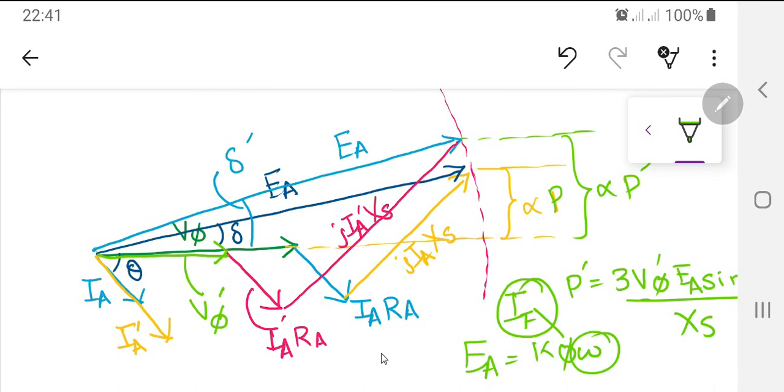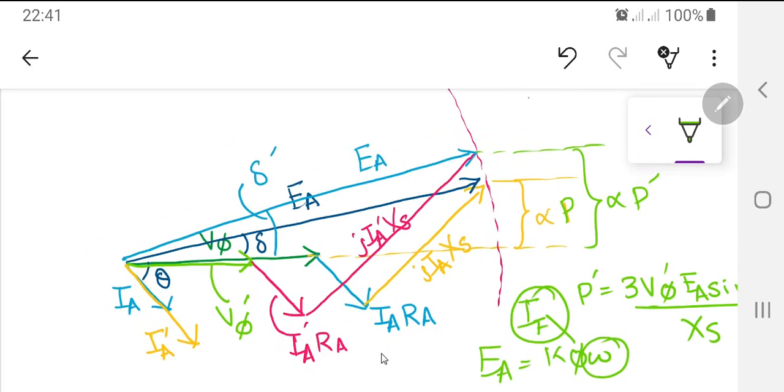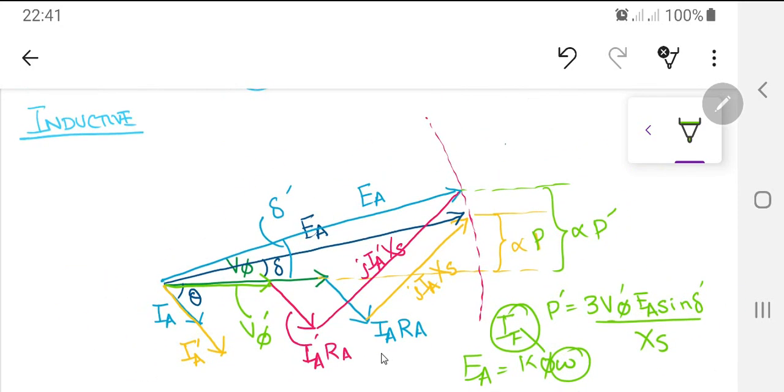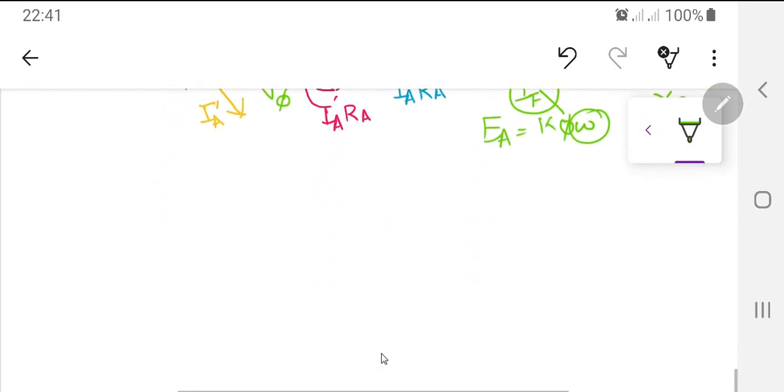So when you want to remedy it, the only thing is to change the DC field current flowing inside the magnet, the rotor. In this way you can bring back from V phase bar to V phase. So this is the synchronous generator working alone under inductive load. I will show you the waveform a little later. Let me just complete the capacitive view.